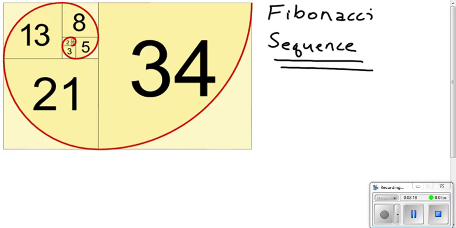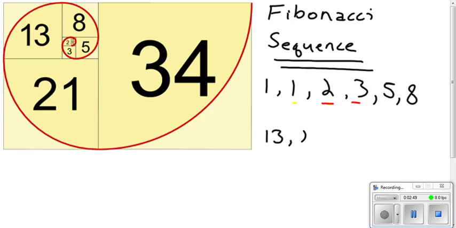Now, why did we look at that? Again, like I said, that is the Fibonacci spiral. That comes from the Fibonacci sequence, which is if we start with two values of 1 and 1, and we add those together, 1 plus 1 is 2. Now, if we were to add 1 and 2, we would get 3. If we were to add 2 and 3, we would get 5. 3 and 5 make 8. 5 and 8 make 13. 8 and 13 make 21. 13 and 21 make 34, and so on. These numbers, this sequence, is where the Fibonacci spiral came from.